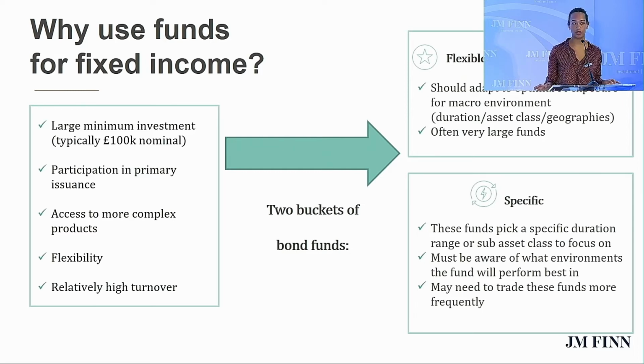So what do we consider diversified? I know that would vary across the board, but I think we can all agree 10 or more. So if you want 10 or more direct single bonds, that's £1 million just there on your fixed income. And for most investors, that's too large of a portion of their investments that they want to dedicate to fixed income.